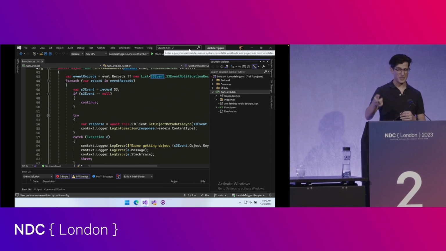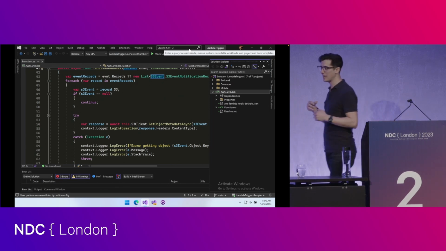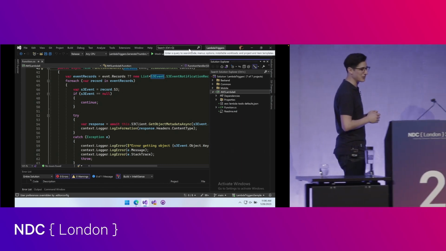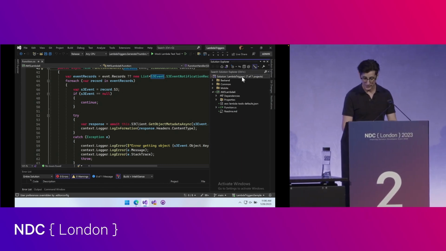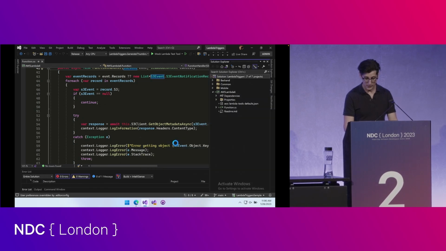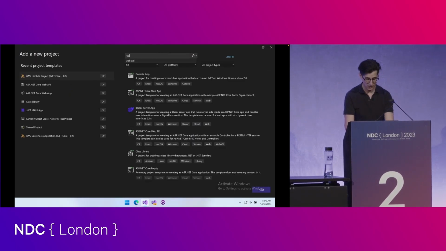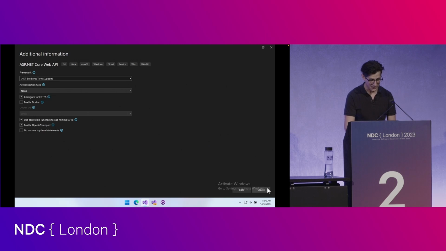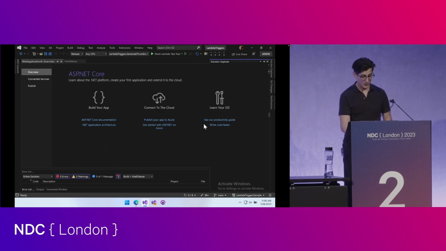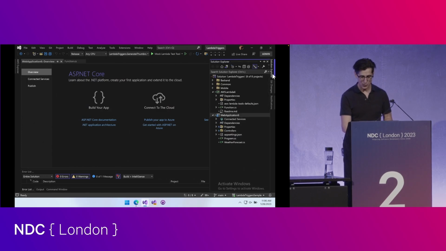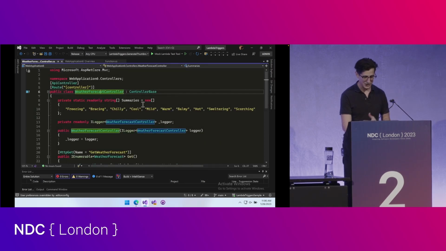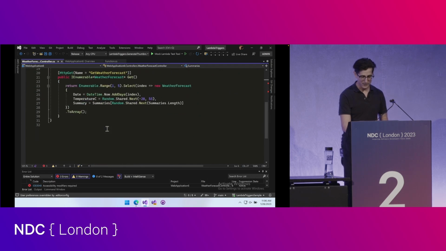Now, there's one more thing I want to show you because I'll bet a lot of us in here have existing APIs already. Well, there's something really cool that we can do with Lambda. So let's spin up a new project. So let's say we want a web API. In your case, you would just use your existing web API, but I need to slap one into this project to show this off. So we've got our standard ASP.NET Core Web API. If you ever build one, you're probably familiar with this template with a weather forecast controller. It's got this get method here.